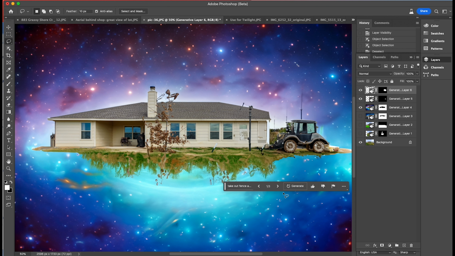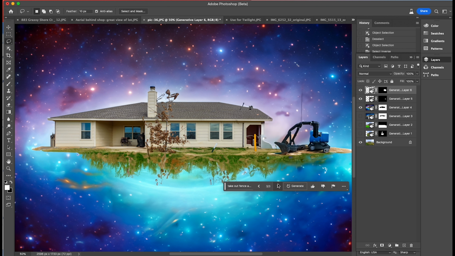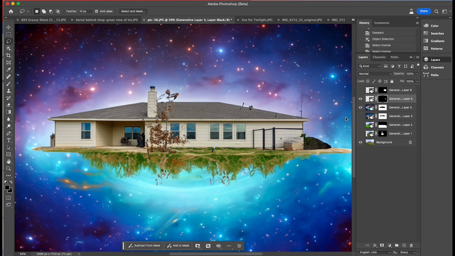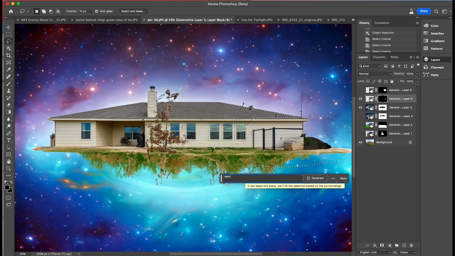Okay, right, well, that's really interesting. What have we got there? A tractor. Okay, so that's really cool because the generative AI has understood that I want to remove the mud or take it out. I didn't say remove, I said take out. So it's actually given me some objects that actually would be there to physically remove it. So that's really interesting too. I like that.